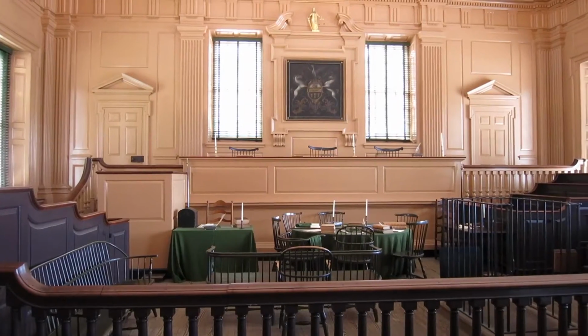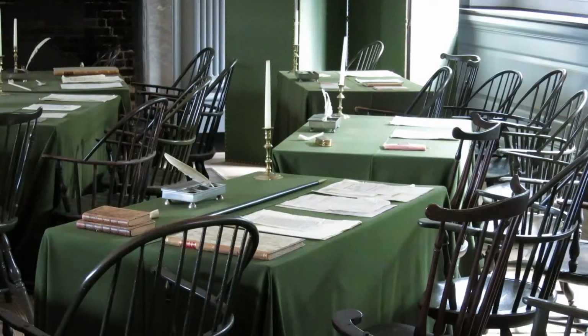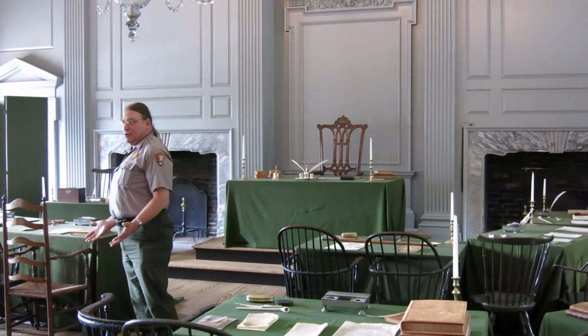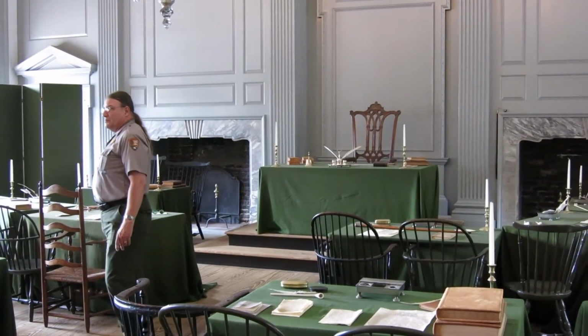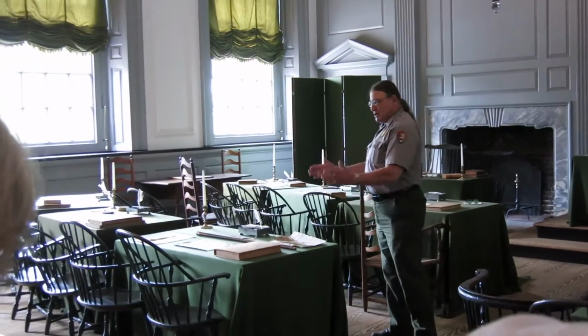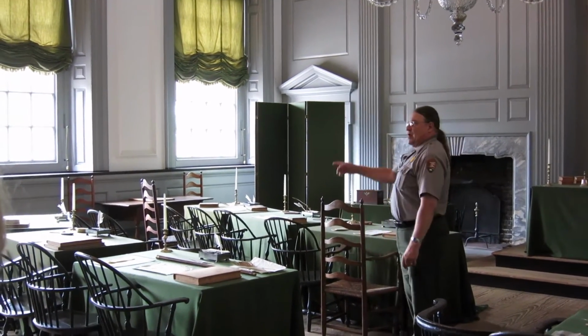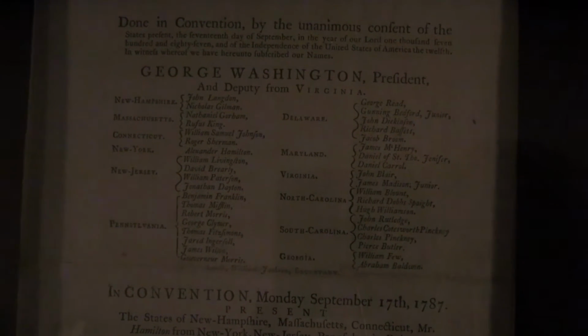The building gets a nickname in the 1820s because of what happened here in the 1770s. As a result, we tend to call it Independence Hall. Second Continental Congress begins meeting in this room in May of 1775. Pennsylvania government moved upstairs. We believe they seated each colony at a table, geographically, from north to south, beginning with New Hampshire in that corner, ending in Georgia in that corner. And they have a war on their hands.